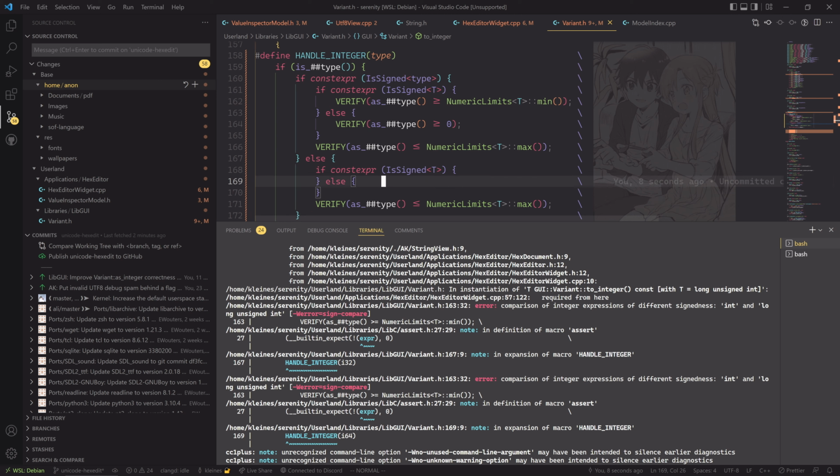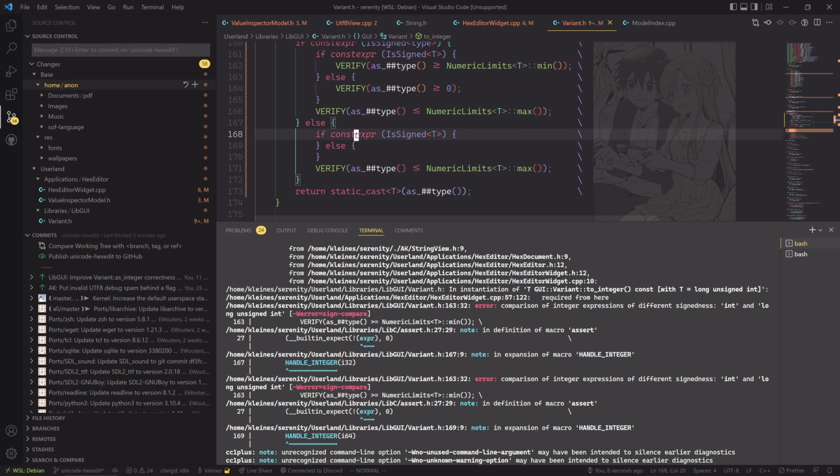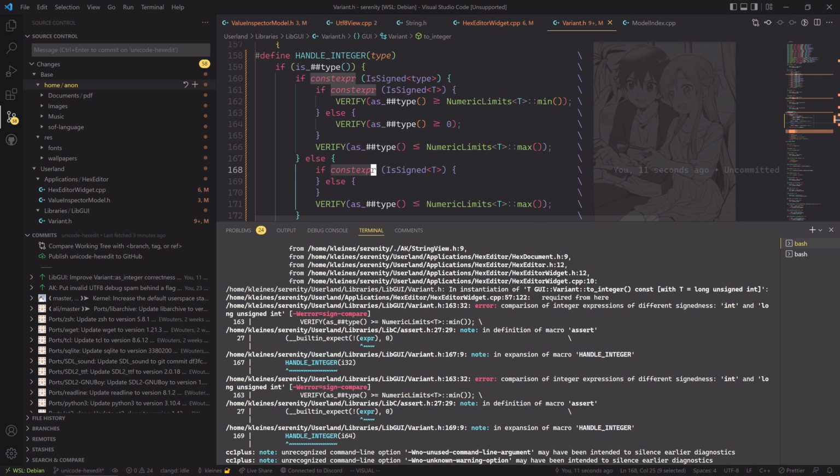That just happens because of the const expr generation. Or am I getting this wrong? So if we have an unsigned type, then that's larger. Maybe larger than the signed type.